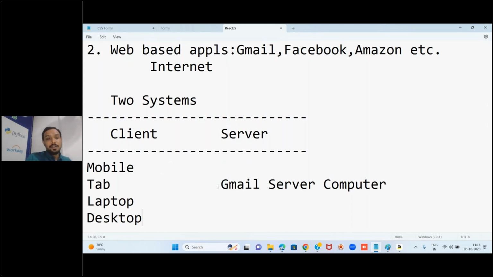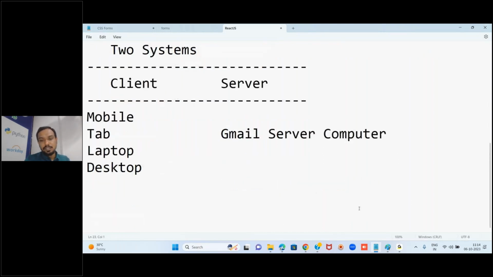See, if that server computer is also present at our place, then using some normal wiring, some network cable, you can connect from our system to the server system. But the problem here is that it is not present at our place, and usually it will not be at all, right? So there is a need for us to connect to that server system. Whenever the connection is established, only then can we work with that. So for that reason, we take the help of the internet.